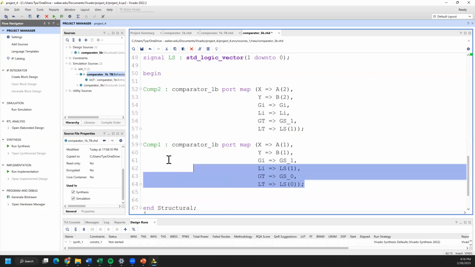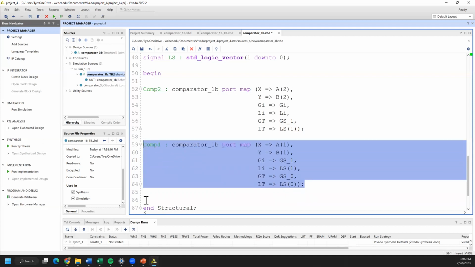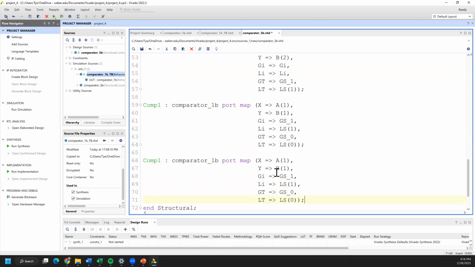Lastly, I'm going to select, push Control C and Control V, and again, simply update the index. Again, the output of the previous one should be mapped to the input of the new one. This error again is because I need to change this name to comparator 0 because VHDL is 0 indexed.